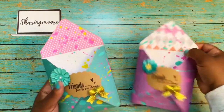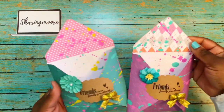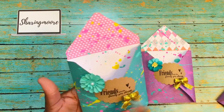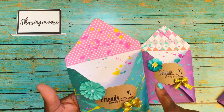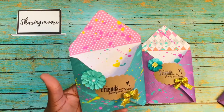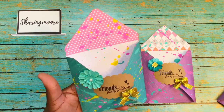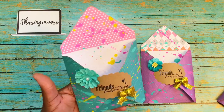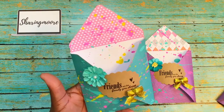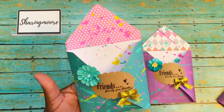I know there's some people out there that don't like the paint splatter, but I love doing it. So what I did was just create the envelope long ways. I left this flap open and then I layered some of the paper from that 6x6 up top, and then I did the splatter on it. I just used my scallop oval punch. And then I just stamped on there, friends are the family you choose, and it also has hearts in there.